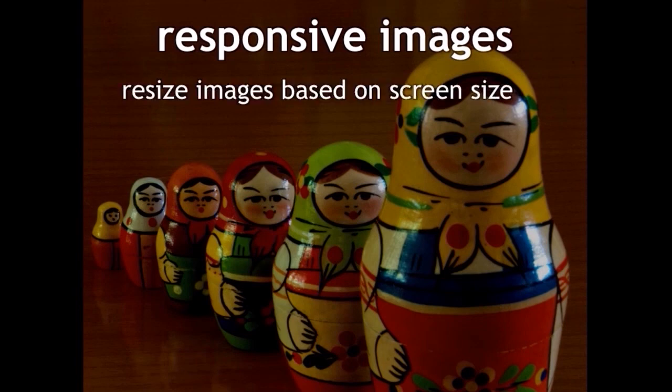Responsive images is important. Although they're working on it, there's no built-in solution for this, so you have to use something else. But the idea is, if I've got a really big image for my desktop, I don't want to download that to a browser that has a tiny screen. It's a pain in the neck to manually create different sizes for all your images and encode those different URLs into the mobile version of the site. So instead we want something that's called responsive images, where something on your server or browser will do that resizing automatically, so that you only download the bytes that you need, making the mobile experience faster and also reducing the data consumption, bandwidth consumption on mobile devices for people who are paying.